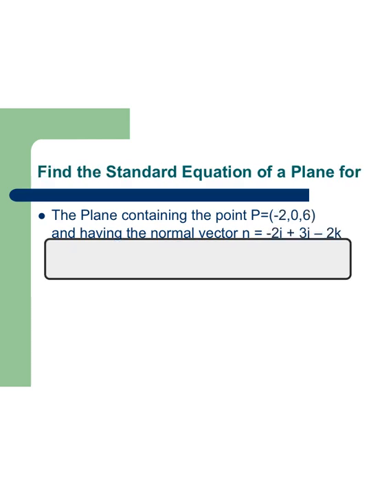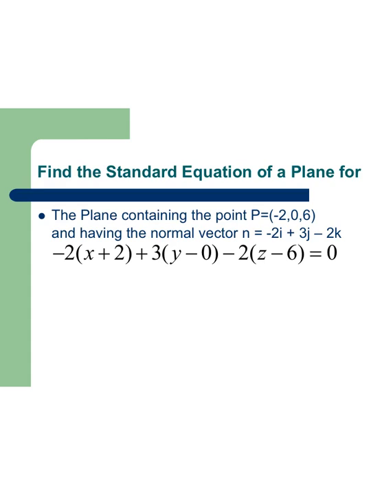For our first example, we're going to find the standard equation of a plane that has a point of -2, 0, 6, and has a normal vector -2i plus 3j minus 2k. So we're going to again identify x1, y1, z1, which come directly from our point. We're also going to identify a, b, and c, which come from our vector. In this case, because our vector is in standard form, we can say that our first value is a, followed by b and c, because they are in the correct order. If we just plug those into our equation, we finish getting our equation of our plane, which would be, again, our vector components on the outside, and then the coordinates from our point on the inside, and our equation does equal 0.